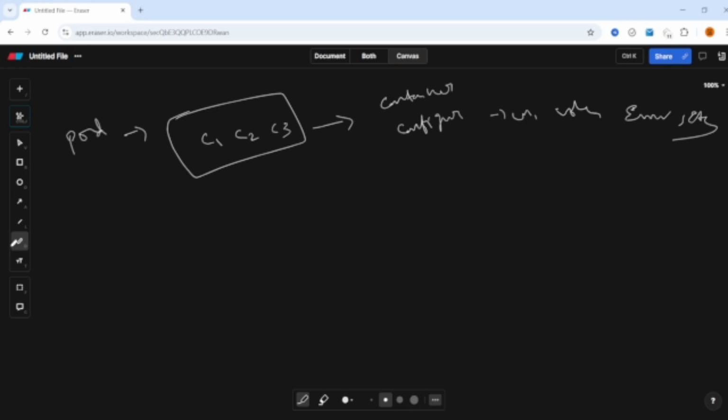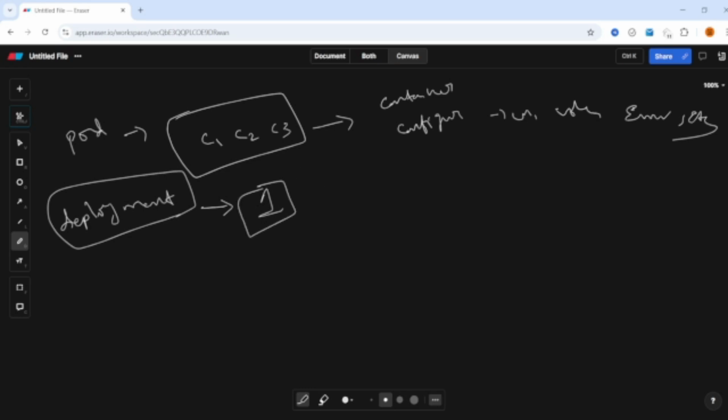Coming to the deployment now. This is the most used controller in the Kubernetes environment. So what does deployment mean? Deployment is a controller. Previously, in the previous session, we discussed the controller manager component of the Kubernetes control plane, which has multiple controllers that maintain the count of the pods. I said this point in the last video. So one of those controllers is the deployment controller, managed by the controller manager. The deployment controller has one main component underlying it, called ReplicaSet.